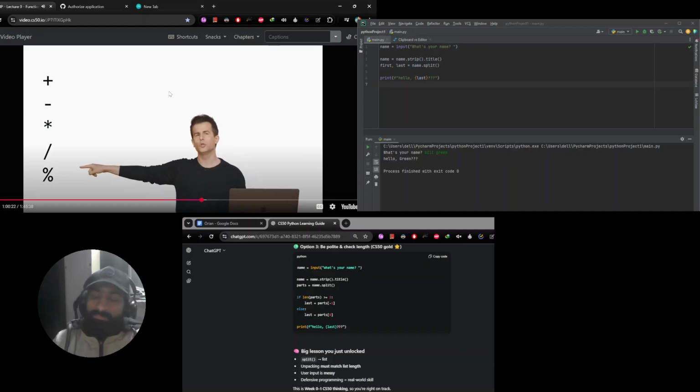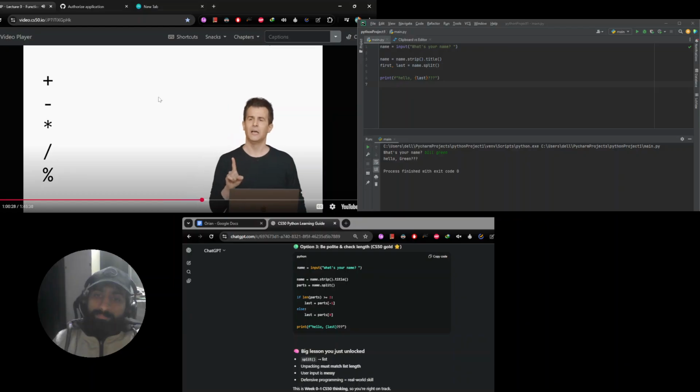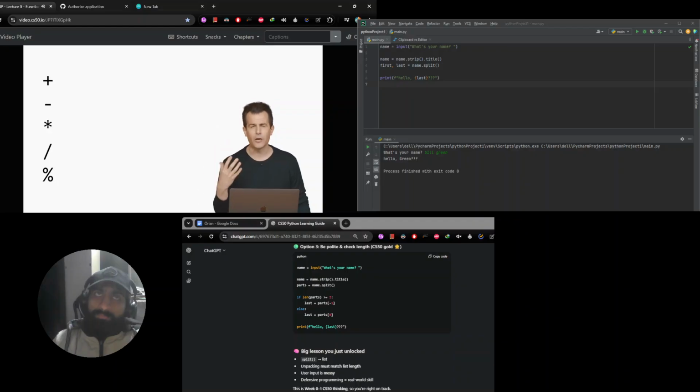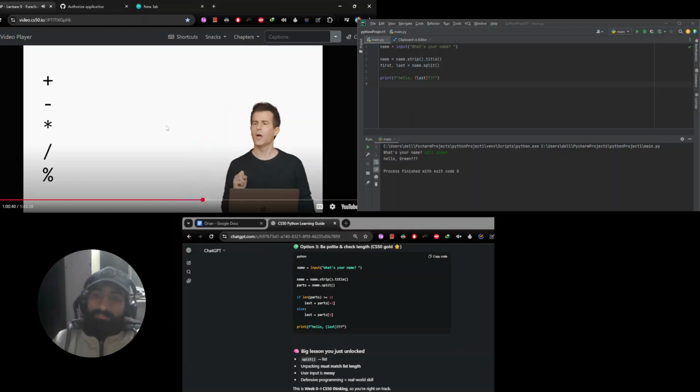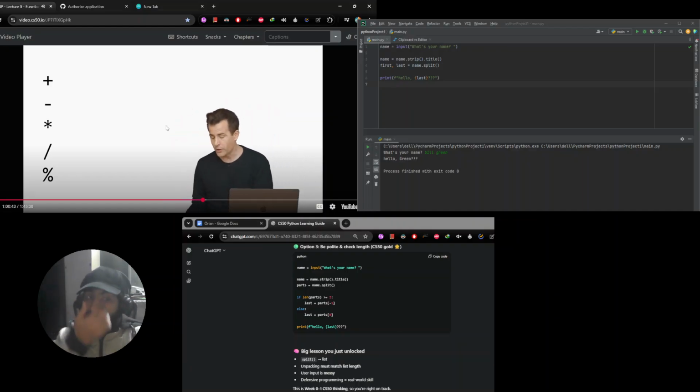The only one here that might look a little strange or unfamiliar is this percent sign, but it doesn't mean percent in this context. If you use a single percent sign in a Python program, that's actually the so-called modulo operator, the operator that allows you to take the remainder after dividing one number by another. We'll see examples of that before long, but the first four of these are perhaps quite familiar.